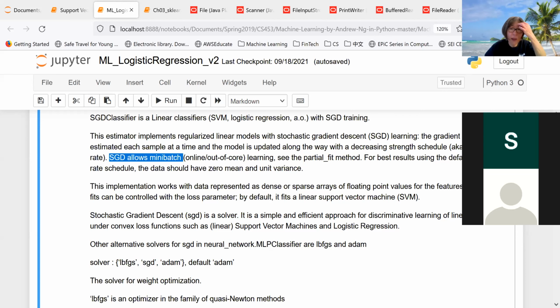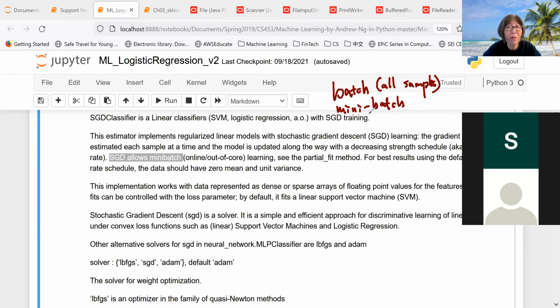So here, be careful. We have the concept of pure batch. Pure batch is all samples. Then you have mini batch, where you can further split your data into small batches, versus one at a time.